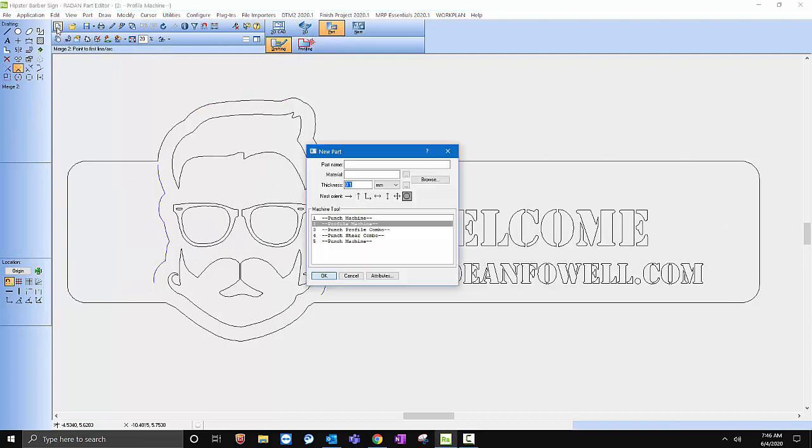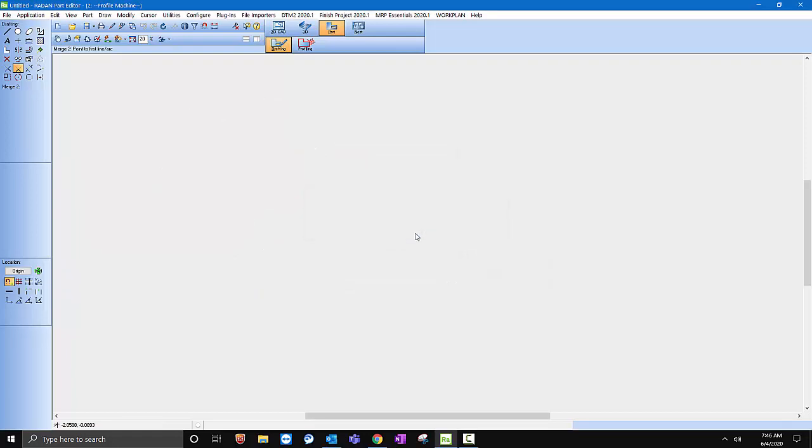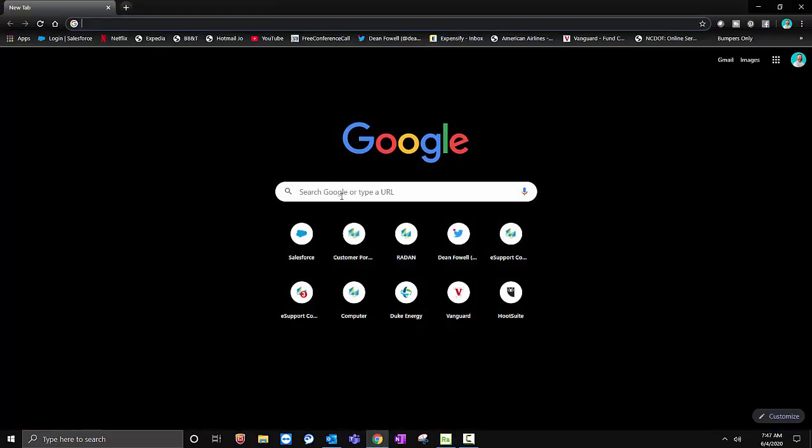If you don't have RADAN, you may have something else you're using, but most of my customers, all my customers are using RADAN, and we have the ability to import raster to vector, import images doing raster to vector. Okay, so in order to do this, you need a good picture here, right? You need to download something off Google and grab an image.